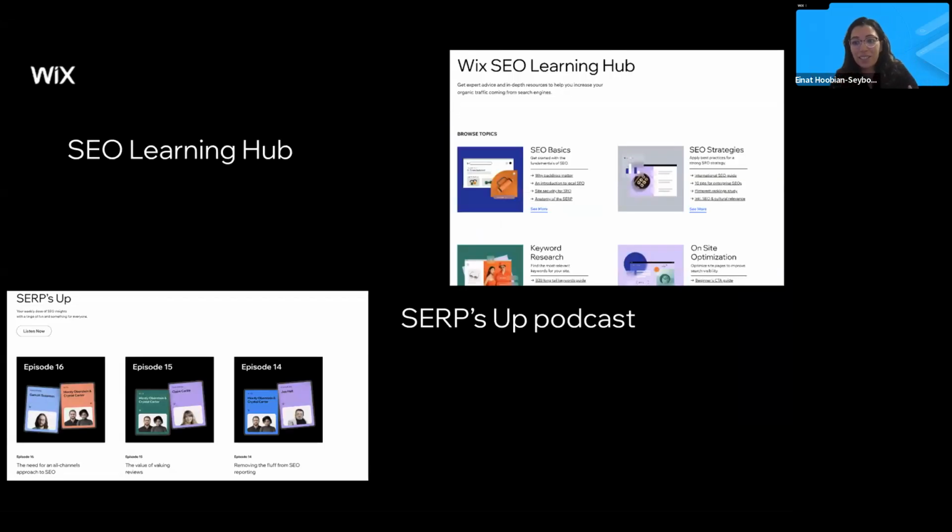So this is it in terms of our vision for 2023, really a glimpse of what we envision, how it will be. But I also want to mention a few things that should really guide you in the SEO process in Wix. We have the SEO Learning Hub, which I mentioned before, which has tons of knowledge and articles and videos and everything you need to know about SEO. And also we have the Step Up podcast by Crystal and Modi, which are amazing. Just fun to listen.